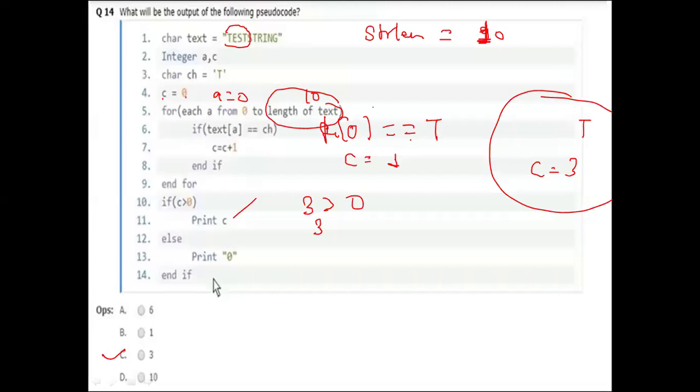That is correct. But you have to consider it logically also. If you run it from 0 to 10, the 10th will be the null character. In that case, it will be not equal. If it is not equal, then I'll be comparing it now. Null character is equal to t? That is not there. So count will not be incremented. It will run until that part. Yes, it will be compared with that also. Yes, it prints 3. It will be compared with that also according to the logic which has been given here.